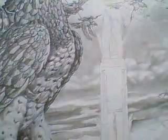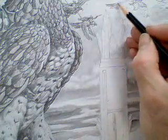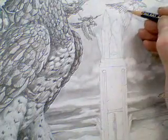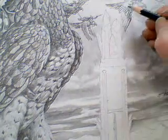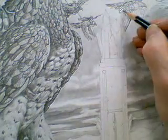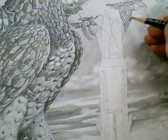Just going in right now and redefining the contour line of the chest of the foreground main character. The particular eagle that I'm working on right now, the wings are much closer, so we can take some time to actually redefine some of the individual feathers on that.